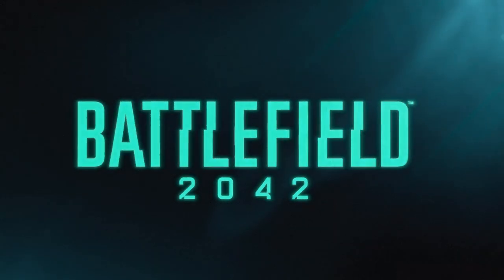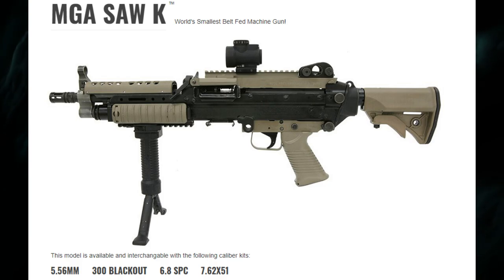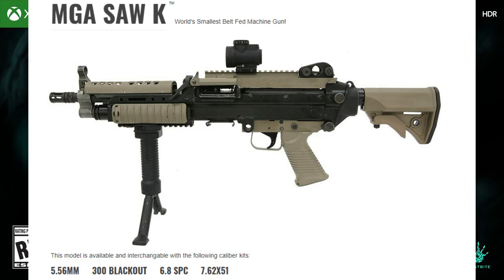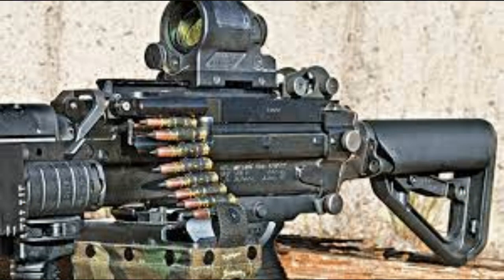In real life, at base, the MGA Saw K fires the standard NATO 5.56x45 millimeter rounds. It can also be converted to 300 blackout, which would cover the subsonic rounds that we see here. We also have conversions in real life for the 6.8 SPC. This is a Remington Armory 6.8 caliber. It's 6.8x43, I believe, so it's a little bit different size than what's being used in the NGSW program, which is 6.8x51, which is what the Spear fires.